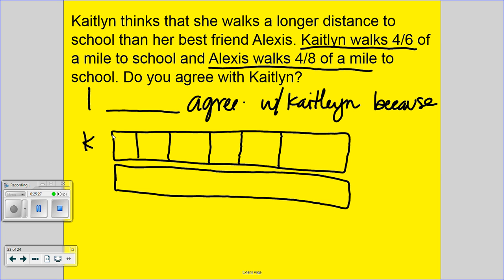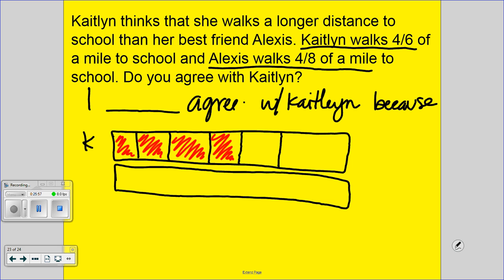Kaishir, how many am I going to color in or shade in? You're going to shade in 4 because that's what the numerator says. Beautiful. Whatever your numerator is, that's how much you shade. Could I color my 4 in any spots? Yes. But just like the pizza problem, I could shade in random pieces, but it makes our brain a little crazy when we do that. It's a lot easier if we just start at one end, right, Brian, and shade across.